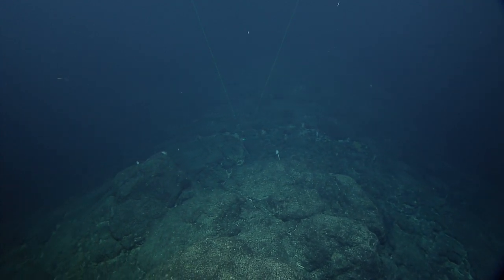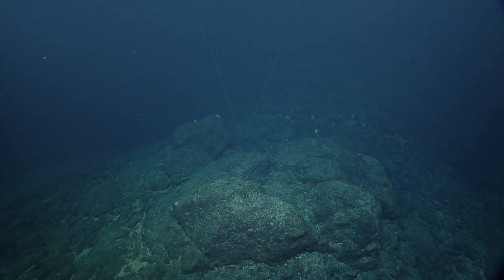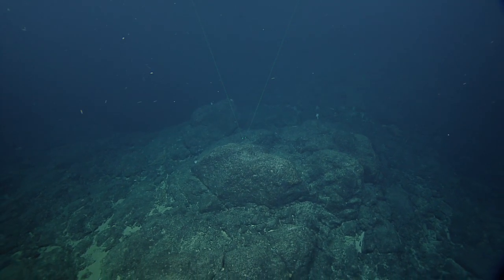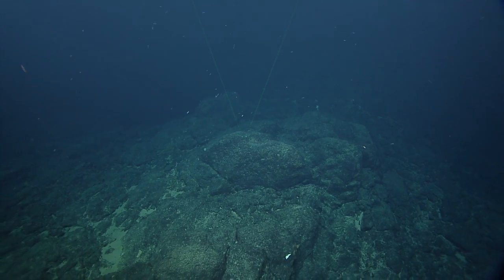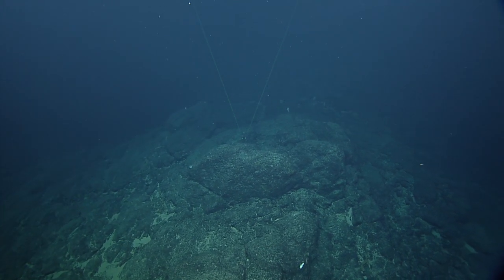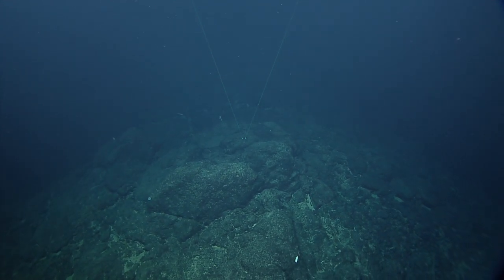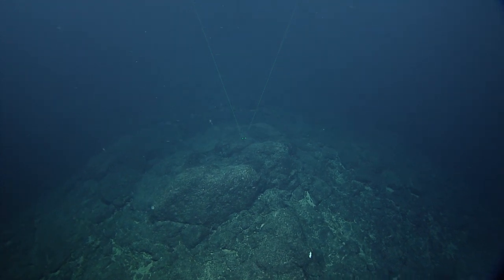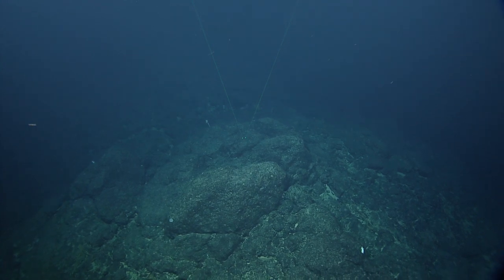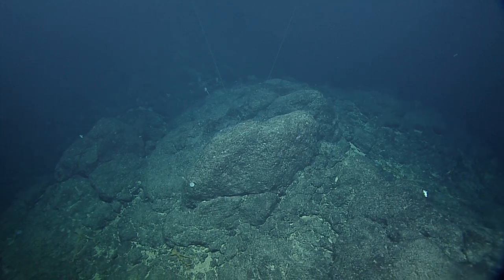And that additionally can be overlaid on top of the ship's multi-beam data from our EK80, our deep water multi-beam, which is another view of the entire seamount. So the goal is to create a very simple but very complex at the same time view of the seamount as we know it, where you can zoom out from the very coarse bathymetry to see the entire seamount. And as you zoom in and in and in, you see more and more detail until there's this 3D representation that you can fly around with a virtual Hercules.